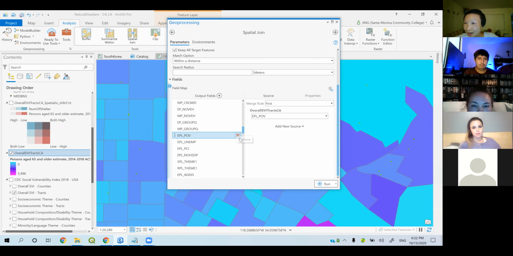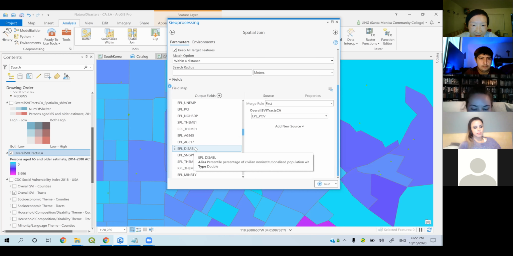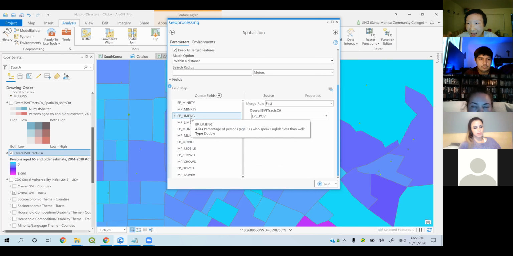Then you will have a simpler, cleaner field map of output attribute fields.